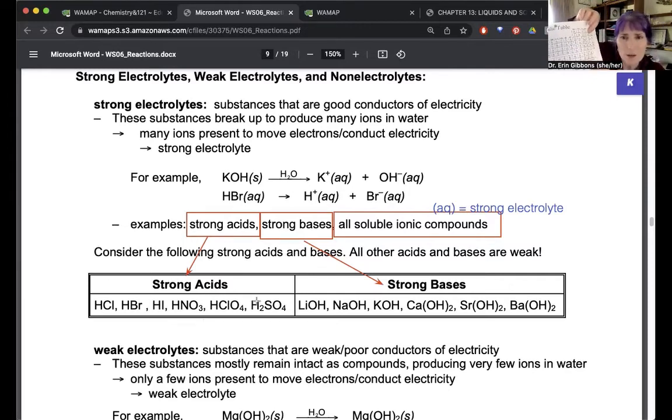But HCl is in our stomach contents, and then HBr and HI are also strong, which means they can break completely into ions. But fluorine is so electronegative that it keeps that hydrogen around. I don't quite get it, but that's okay. Just these are your 6 strong acids that break into ions completely, and they're acids because one of those ions is the H+. Now, strong bases, when we look at our reactions, we're going to be building an H plus with an OH to build a water molecule. So the bases, the strong bases, give us those OHs, right? We see all those OHs on there.